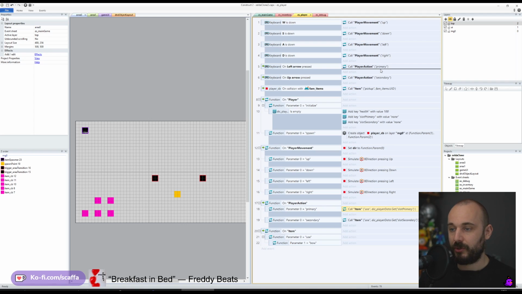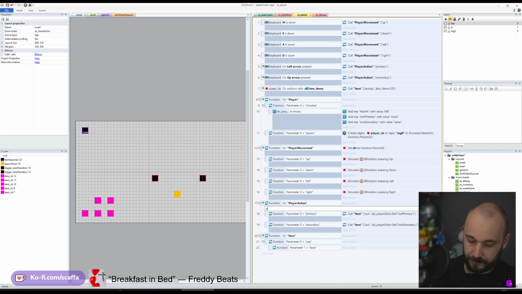Do we need a player action? Well, maybe there's a sound. Moving it, if it's not needed, we could just simply move that over there. That's an option. Player action. Do we need this? Question mark. Love it.